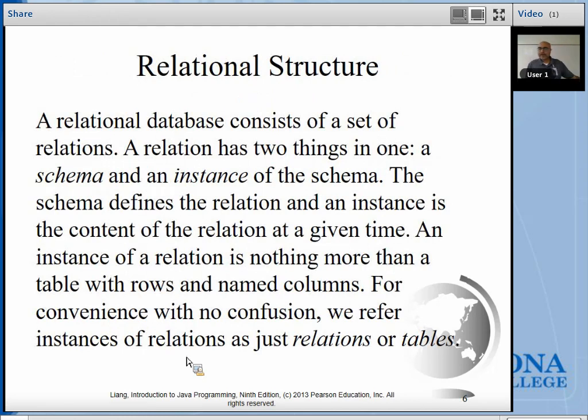All right, kind of talked about it already. A relational database consists of a set of relations. A relation has two things in one: a schema and an instance of a schema. The schema defines the relation, and an instance is the content of the relation at a given time. These are important information for your quizzes.